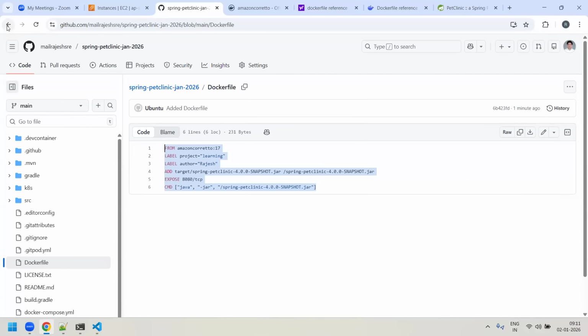Okay, fine. So you're able to run your Spring PetClinic using this base image, Amazon Corretto. But Rajesh, is it okay for us to run your application under Amazon Corretto 17? I mean, yeah, okay, but in real time, this is not the correct way of writing a Dockerfile, because as of now you're using Amazon Corretto as a base image. This itself is not correct because it's a huge size.